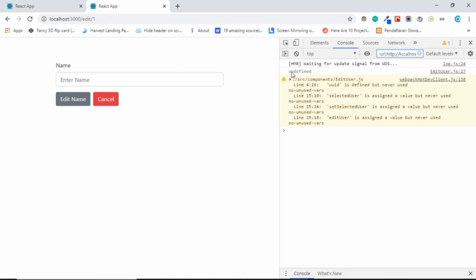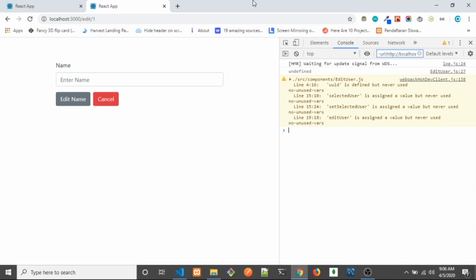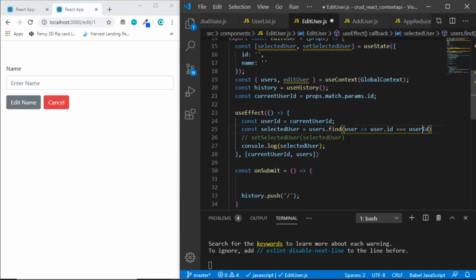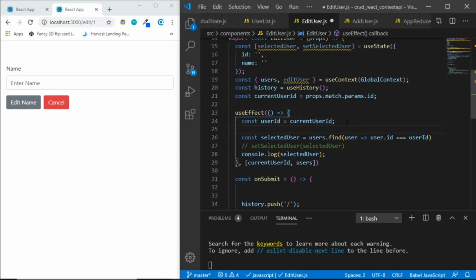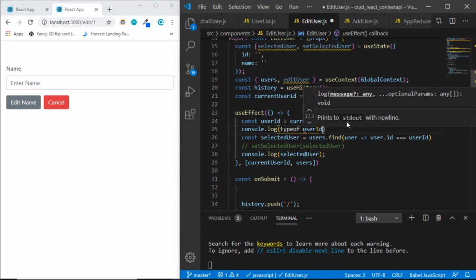Okay, we get undefined. Why do we get undefined in here? Alright, so let's try to see if user ID in here is string or number. Just say console log, type of user ID.